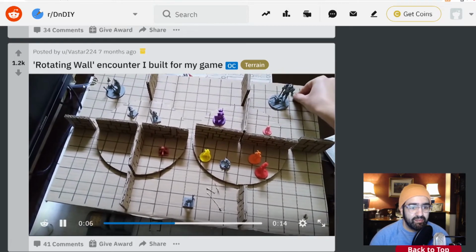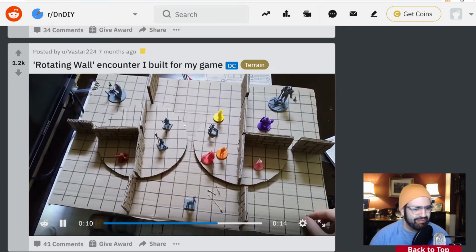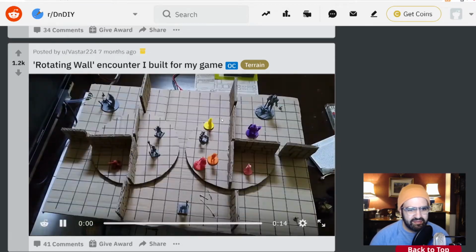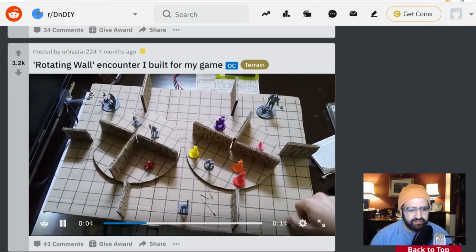Here we have Vastar 2247. Rotating wall encounter I built for my game. What? That just moved by itself. That's brilliant. The lines don't line up perfectly on this side, but oh, they do one way but not the other. That is awesome. I love that.